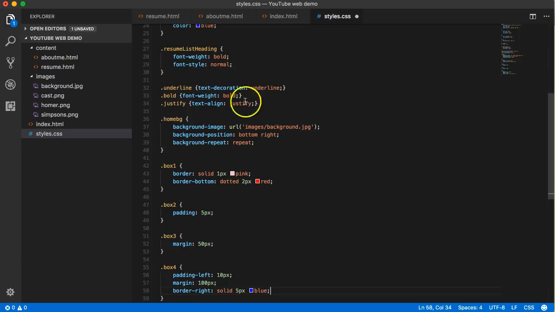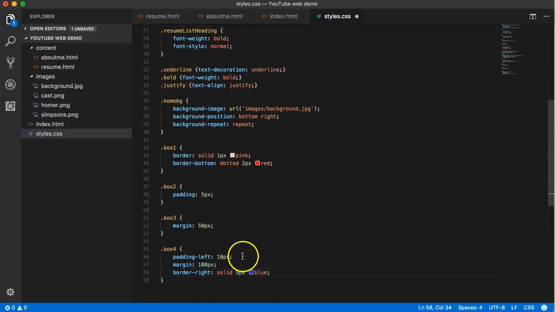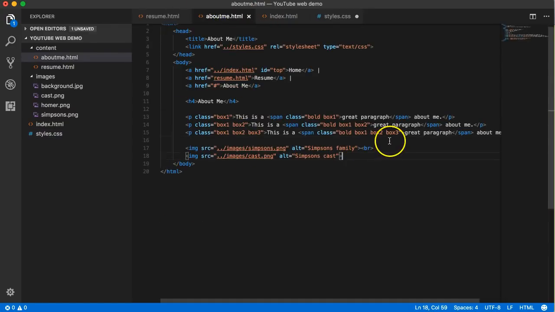So I'm going to wrap that around an image here in About Me, around this Simpson family image. I'm going to set this image's width equal to, I'm going to scale it down to 50 pixels. I don't need the px, I just need 50, that means pixels. So now let's add my class equals box 4. Here's my question for you. How much space, how much width in particular, how many pixels wide will this image occupy?